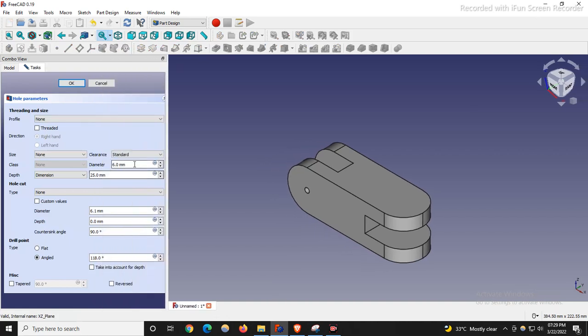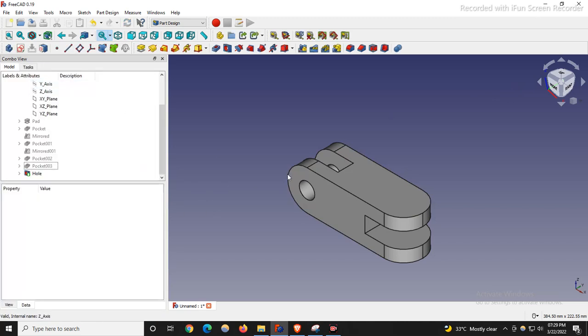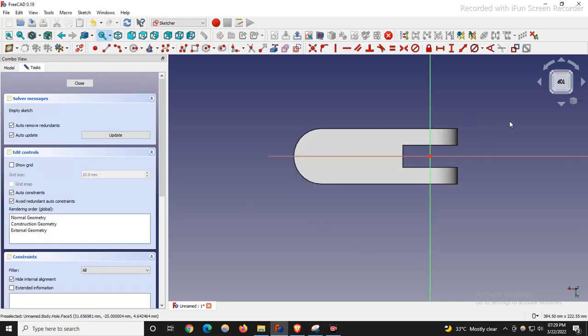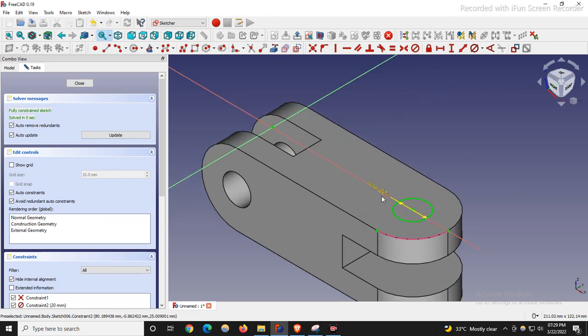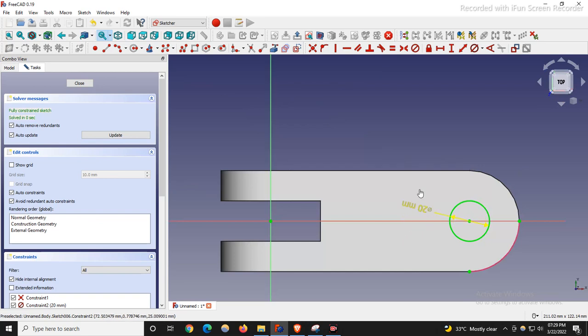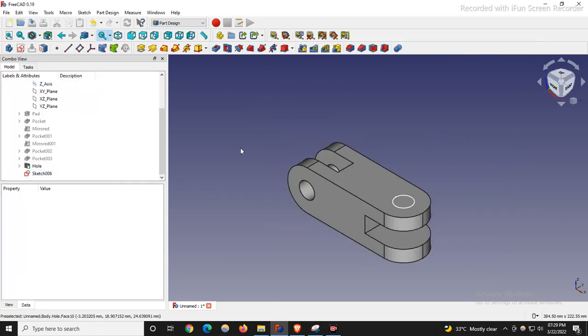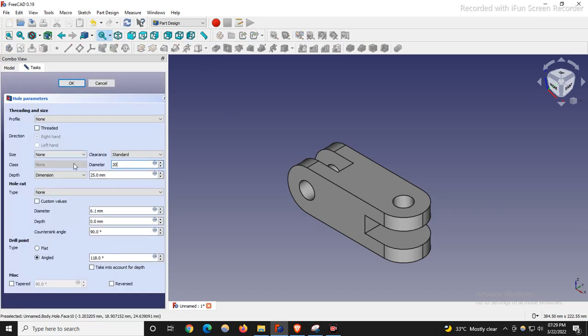In the hole feature, this is a blind hole of diameter 20, through all from there to there, and no custom values, and I will say OK. Now I will select this face and press isometric, and I will project my edge here, and I will draw my circle here, and I give a diameter of 20. Our diameter is 20, and escape, and I will move my dimension. I will go to the top and move my dimension here, close it, and I go to the hole feature, diameter 20, and this will be through all, no custom values.